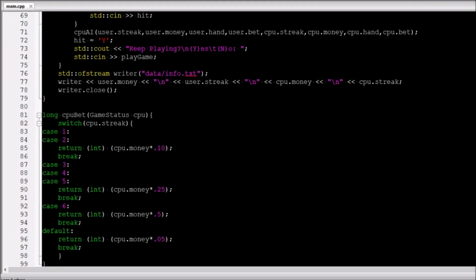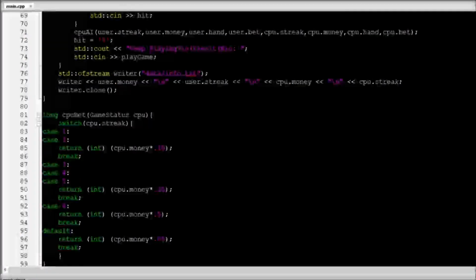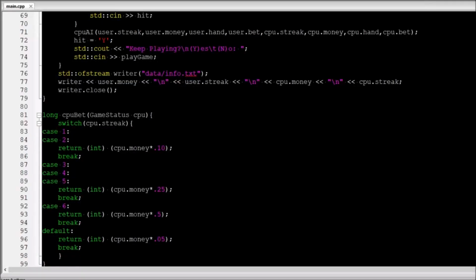Alright? Status, there we go. It is asking for this golden thing right here. It wants this. If you try and give it an integer, it will not accept it. Alright? However, if the CPU comes up and says, here you go, here I have a GameStatus object that is named jock, it doesn't matter what it is named or what it contains. As long as you're giving CPUBet a GameStatus, it will work with GameStatus. Alright?